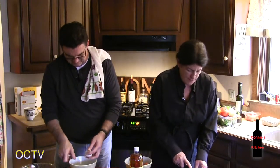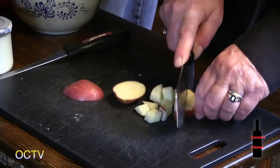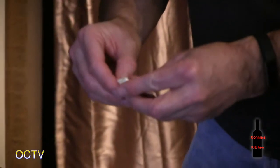Hi, we're back. The meatloafs are mini meatloaf balls. Meatloaf muffins. They are in the oven, and I am doing your favorite thing. I'm chopping. Don't we love it when Connie chops? What are you doing with the garlic there? Well, I'm peeling a single little clove of garlic.